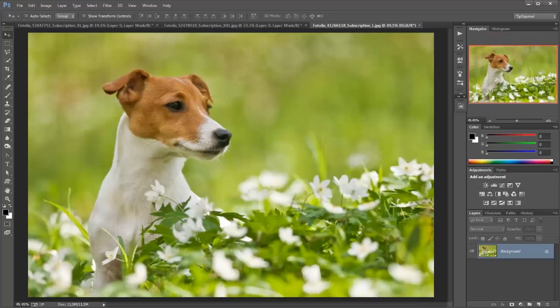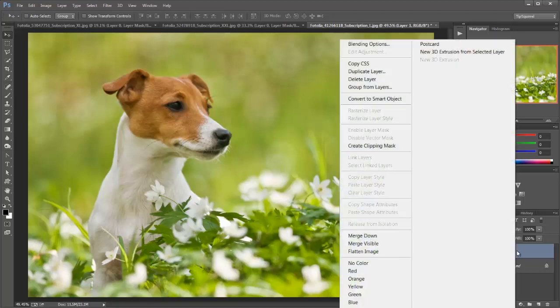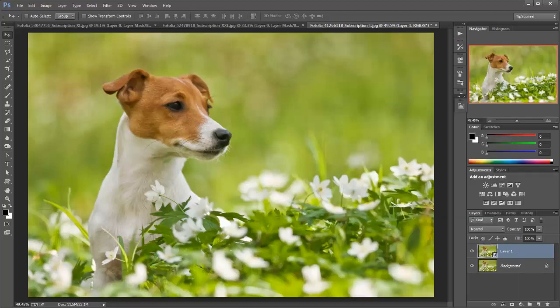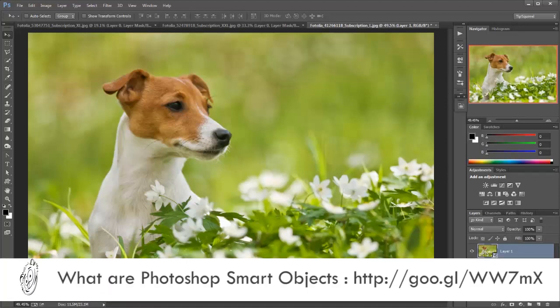So I'm going to need a copy of this, so Control and J, that's Command J on a Mac, to duplicate or jump the layer. And what I'm going to do here is make this second layer into a smart object. So right click, just where it says layer one there, and choose convert to smart object. Now anything I do will be contained inside that. If you'd like to know more about smart objects, then check out my video last week with an overview of smart objects. Anyway, let's crack on.